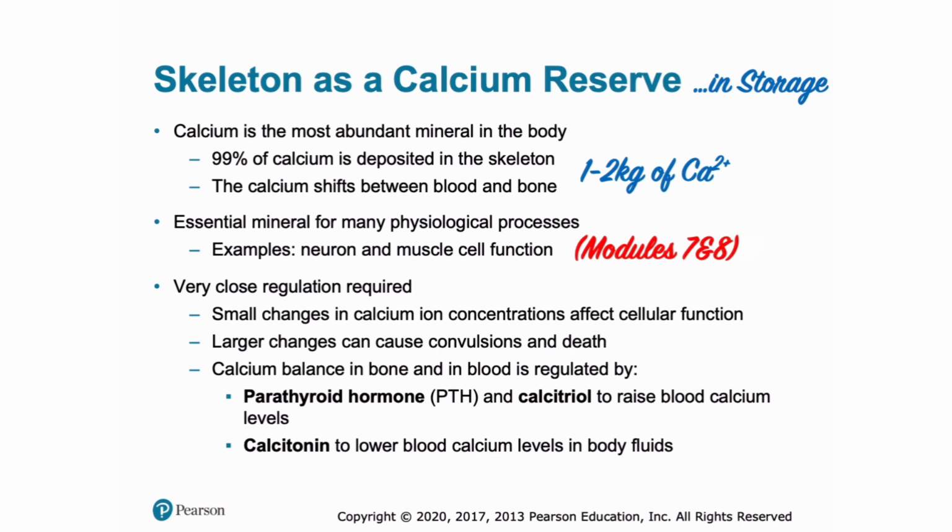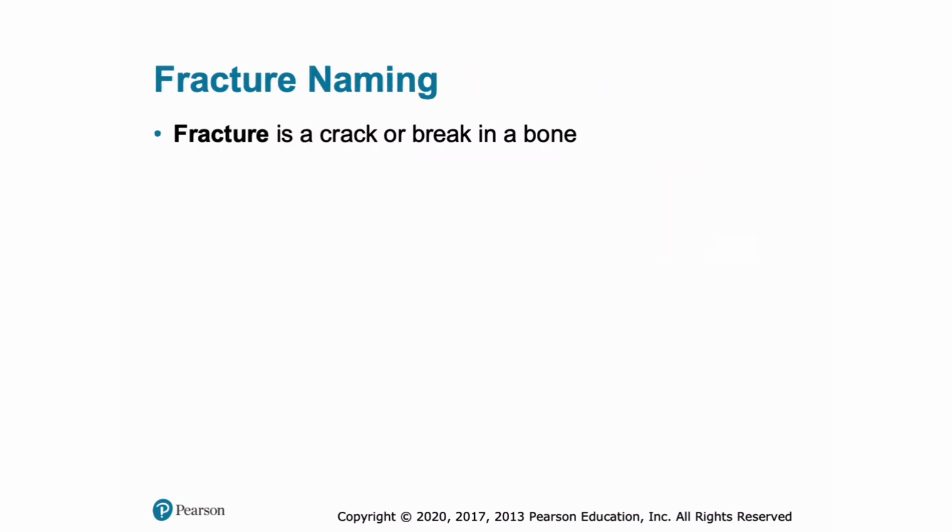Now, by providing a calcium reserve, the skeleton helps maintain calcium homeostasis in body fluids like blood. This function can directly affect the shape and strength of the bones of the skeleton. When a large number of calcium ions are released, the bones become weaker. When calcium salts are deposited in the bone matrix, the bone becomes denser and stronger. Despite its strength, bone can crack. It can break under extreme loads or sudden impacts, and we call such damage a fracture.